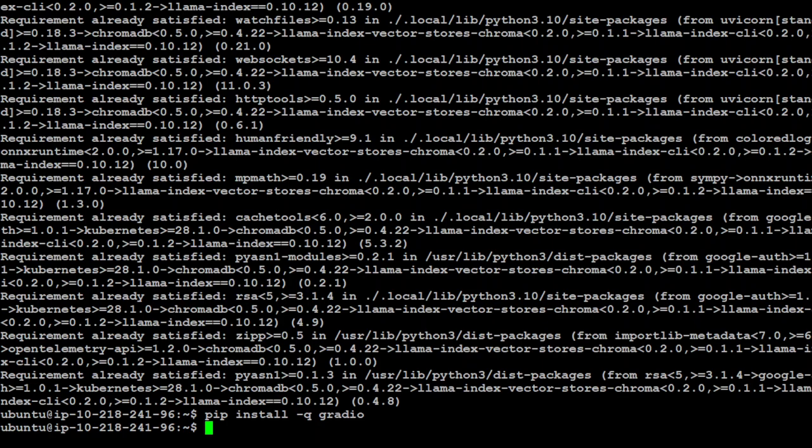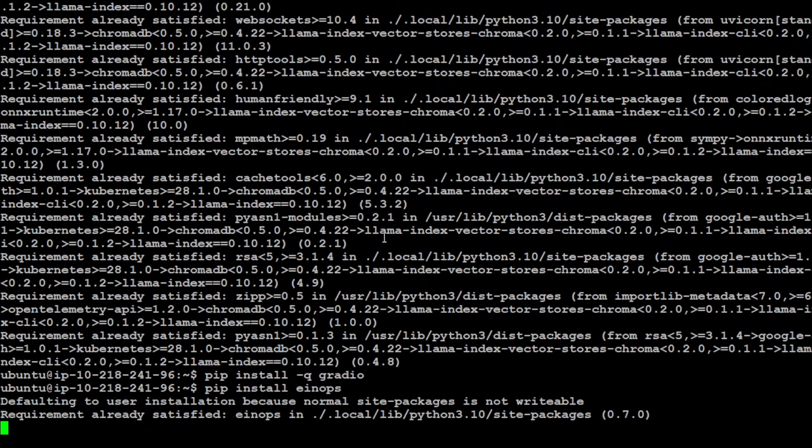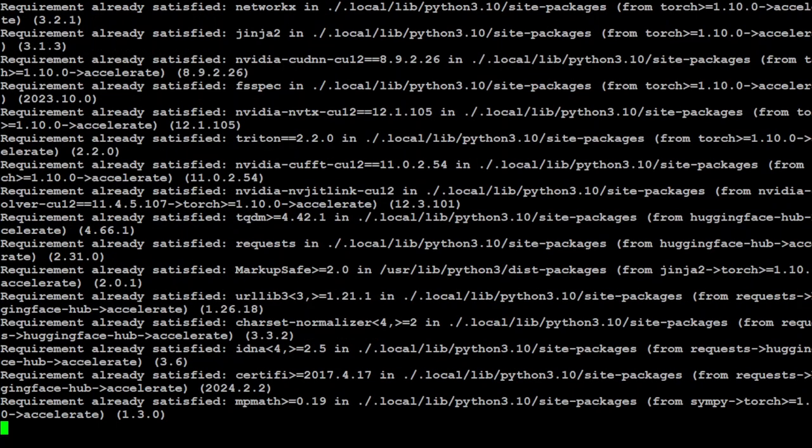So Gradio is installed. Let's also install one of the more important ones, which is called einops. Let me paste it here. Now this einops package provides more flexible and powerful tensor operations for deep learning. And then we need to install another one. Let's wait for this one to finish. Okay, that's done. Now also let's install accelerate. Accelerate is a library to accelerate training of deep learning models across CPUs, GPUs, and TPUs with minimal code changes. That is also done. Awesome.